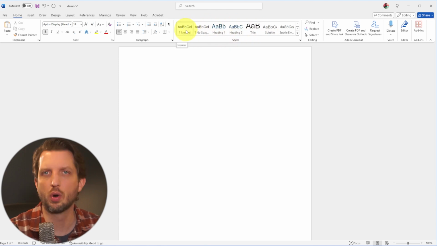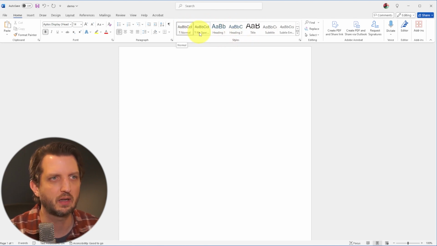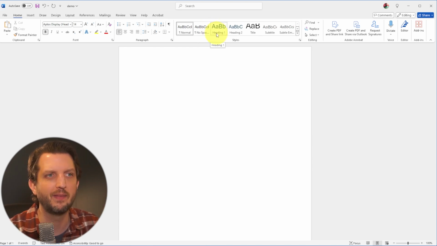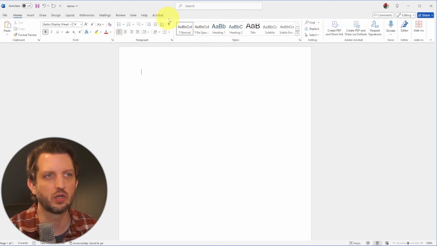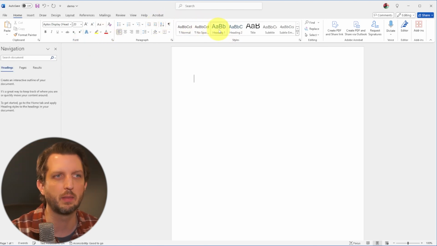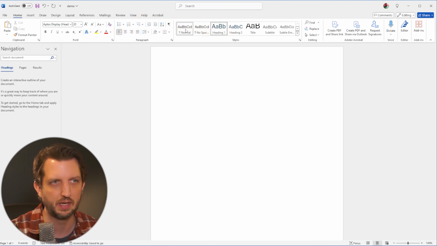So you could do just normal. Again, if you're just creating a normal document, you could create headlines if you want it bigger and bolder. And these are sort of preset options to what you see over here on the font and the paragraph side. So if you just want to go, I'm going to make a headline for this document, you could just click on the headline and it'll take you to that part.